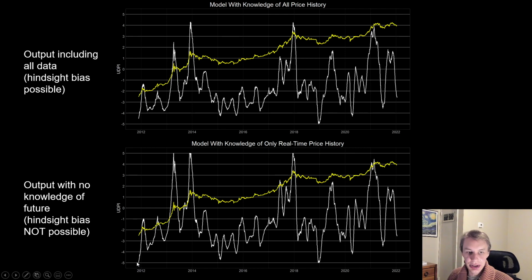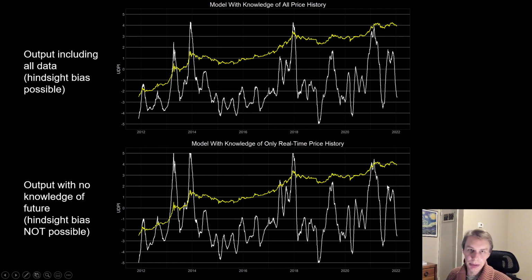And again, I want to just emphasize this again. This model is capable of starting in late 2011 and then doing this. It only needs a little bit more than a year of Bitcoin's price action to train on, and it's giving super reliable risk output ever since. I think that's pretty notable. That suggests a model that's quite robust and is able to start performing quite well quite quickly. It does not need a whole lot of data to train on before it's able to start putting out this reliable output.